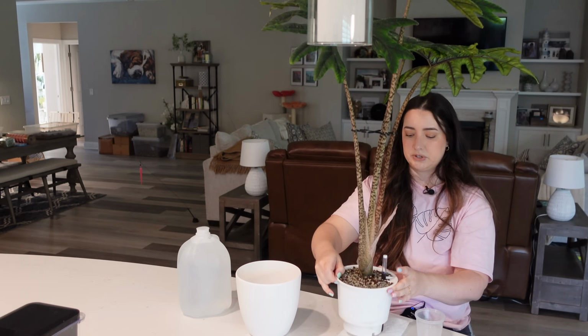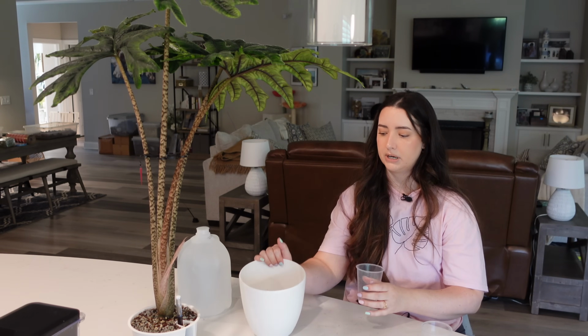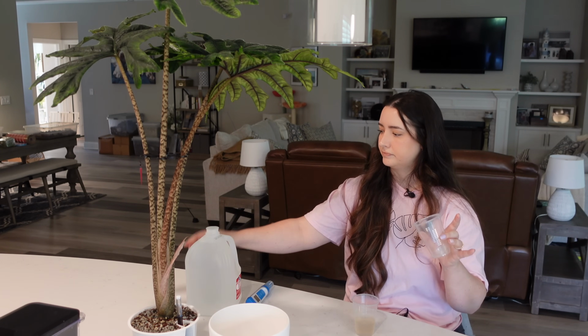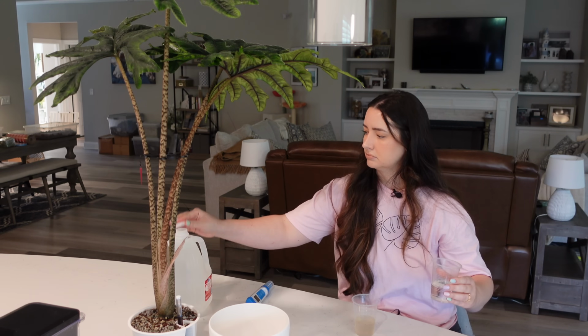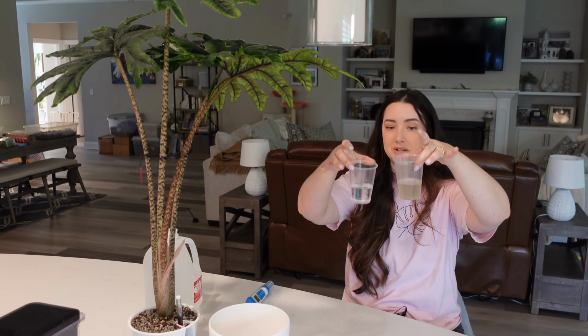I have a little paper towel here. I'm just going to sit her on this paper towel. To test the nutrients of your specific plant, you need a little bit of the water that's in the reservoir. You need to dump that out. I have 2 plastic cups. I'm going to make 1 cup for the water that's in the reservoir. It's a little dirty still. And then we need some distilled water. The distilled is to clean the meter off. So the distilled is obviously the clean one, and the dirty one is the nutrient water.